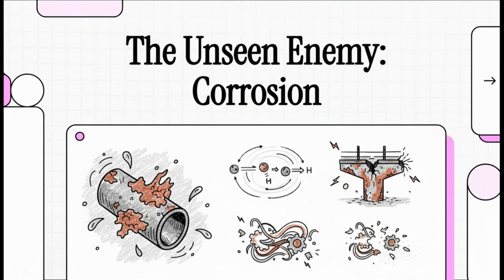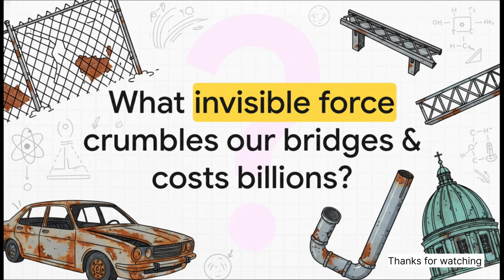Welcome to The Explainer. Today we're talking about something that's all around us, a silent, relentless force that shapes our world from the ground up. We're talking about corrosion. So the answer's pretty obvious, right? It's corrosion. You've seen its handiwork everywhere, on a rusty old bike, a forgotten car, maybe even that beautiful green roof on a historic building.